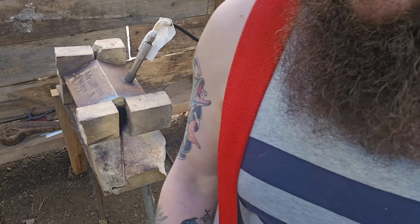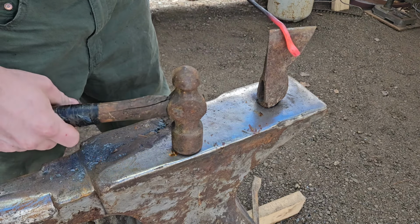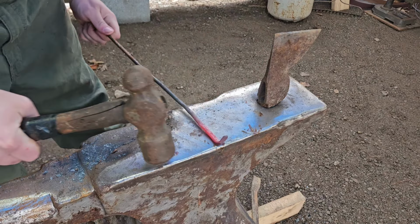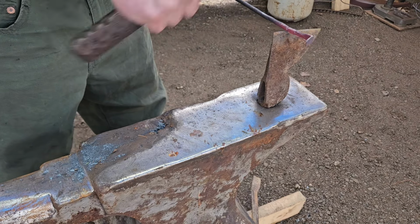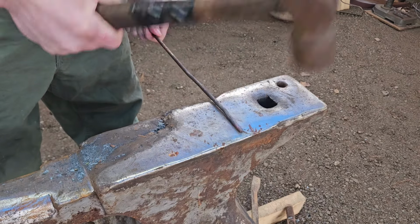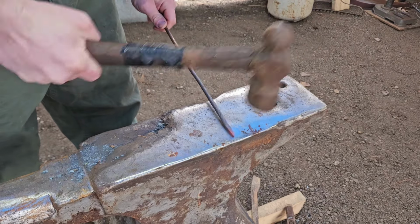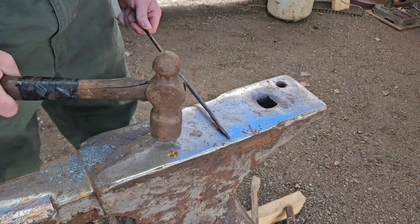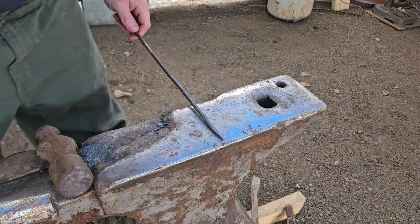More violent when I got those bricks on. Alright, so just like I said, we're gonna cut this little bit off. Little taper on that. I'll refine it a little bit and reheat.